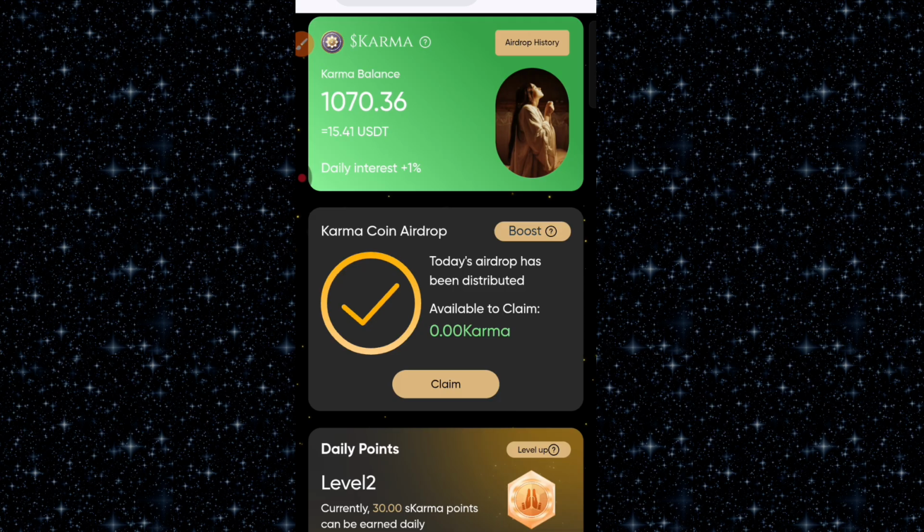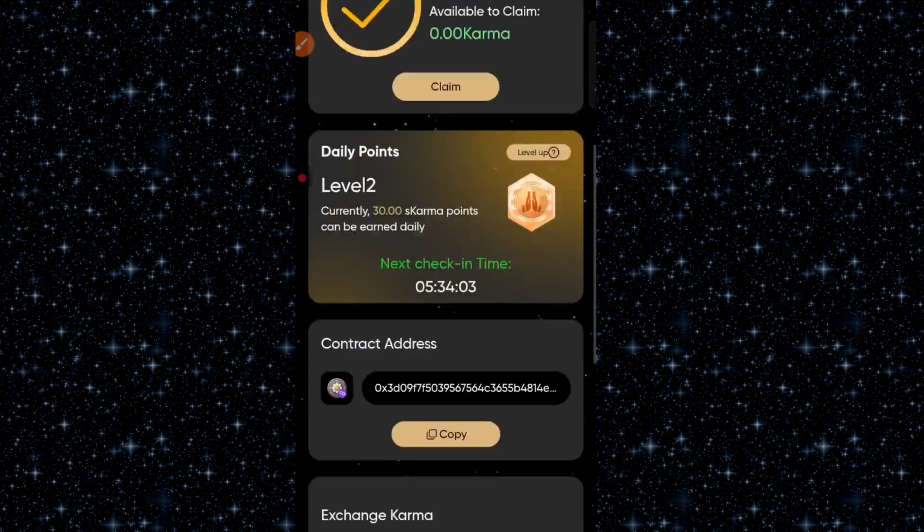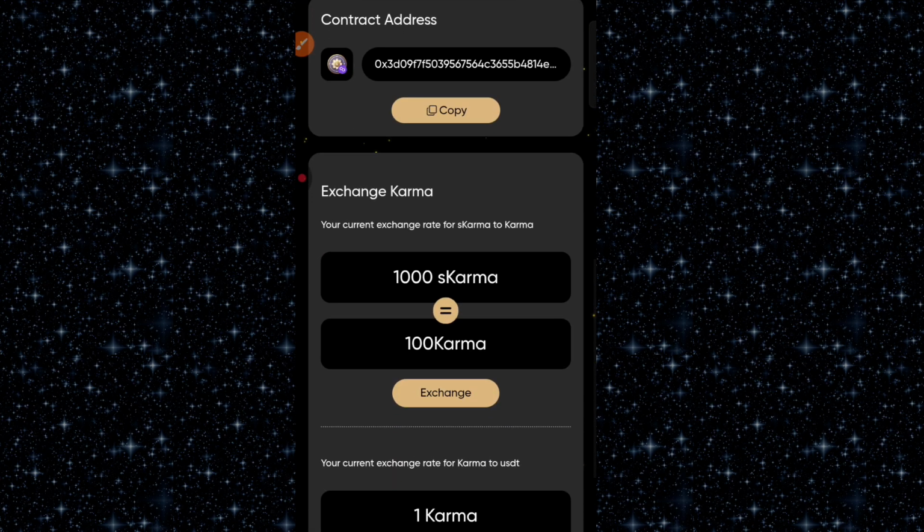My current Karma balance is 1070.36, which is giving me 15.61 USDT. For you to exchange your Karma, you must have at least 1,000, and that 1,000 is going to give you 100 Karma. Look at it here.